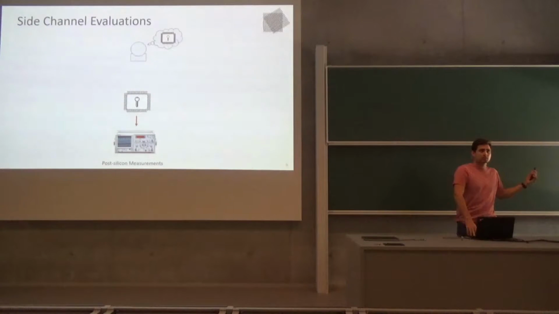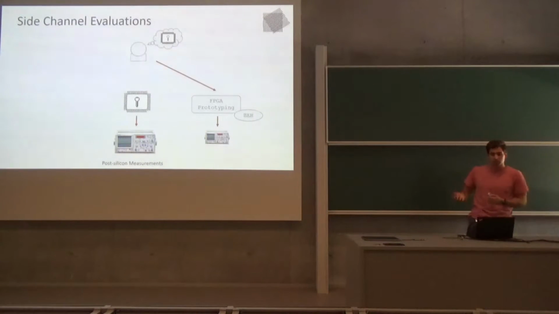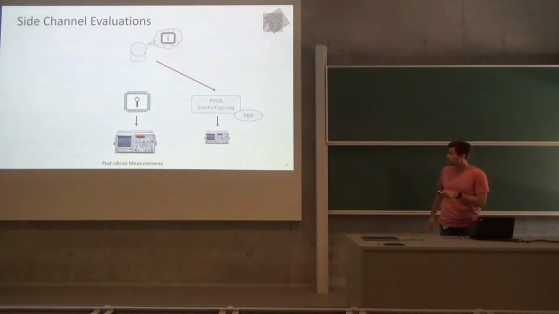So once a designer wants to make a side channel secure device, the evaluations that are done at design time, in mostly like 90% of the cases, are FPGA prototyping. You take your behavioral code, map it onto an FPGA, and then measure this FPGA. While this works, especially for designs like these masking approaches where they make very minimal assumptions on hardware, does it really? We don't know, because there can never be a one-to-one mapping because of the different structure of the FPGA and the chip we're trying to make.